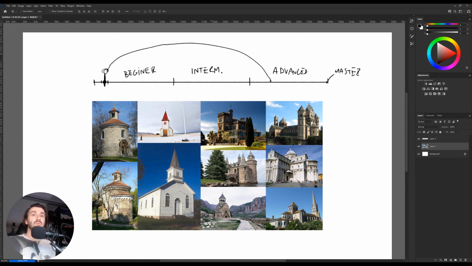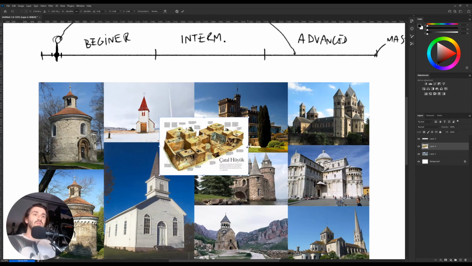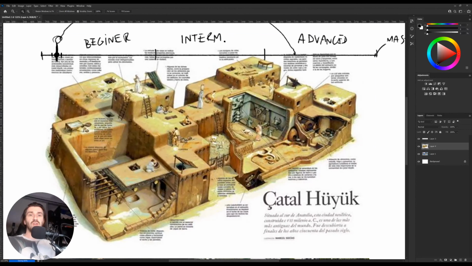So pretty much if you follow the history of architecture, if you go 5,000 years ago or so, and for example try to draw some houses from Catalhoyuk, I guess this is pronounced, which are basically just boxes on top of boxes, most likely it will not be that hard or overwhelming. Okay, in here. So most likely this will not be extremely hard for you to draw.